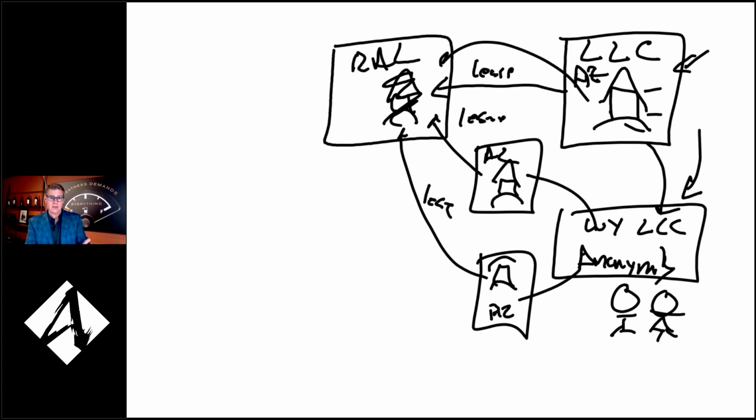Now, you don't have to do that. We could choose not to go that route. Maybe you have other real estate on the side. We could use your income in other ways, but it gives us an option. And so I like this type of strategy because it also has some tax planning built into it to help keep the income low inside of the RAL business itself. So this would be a lease arrangement.